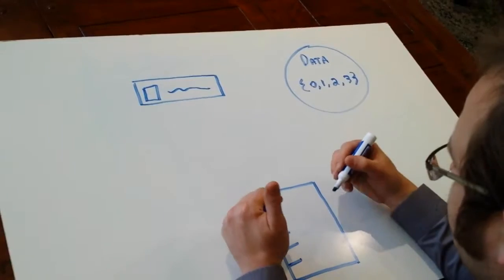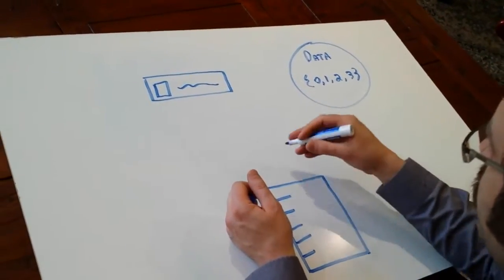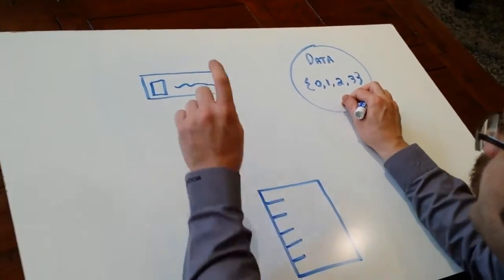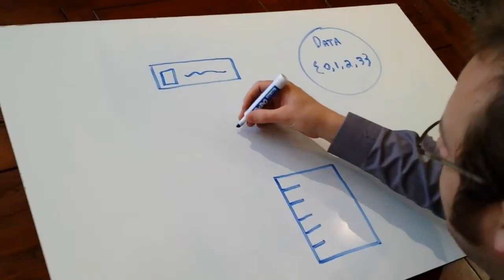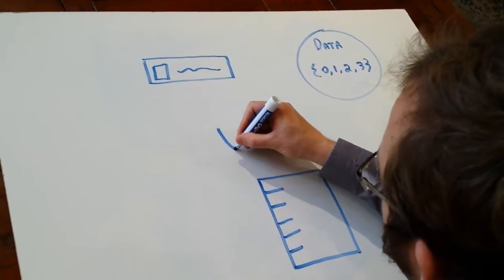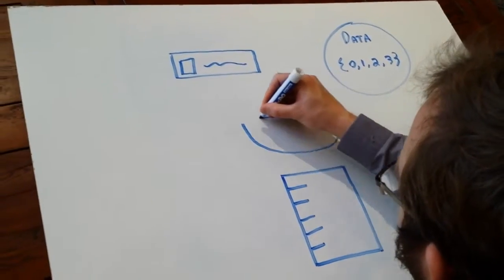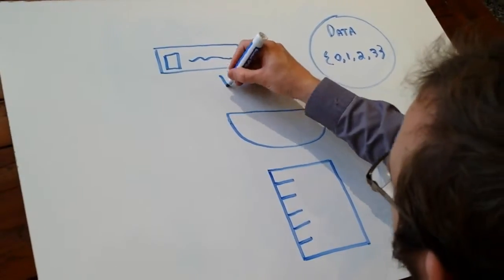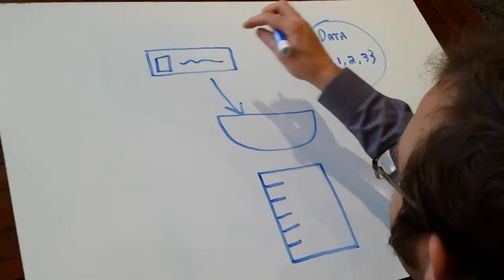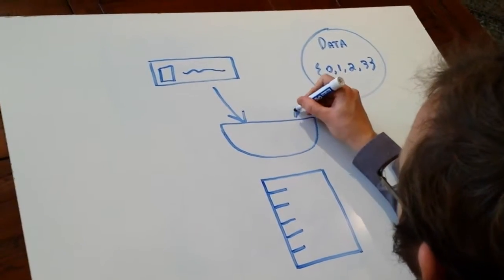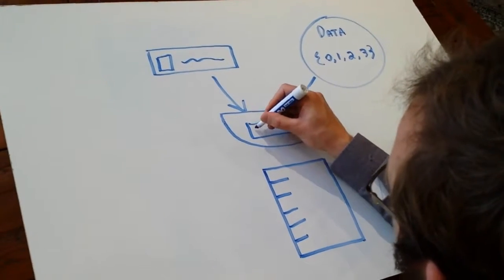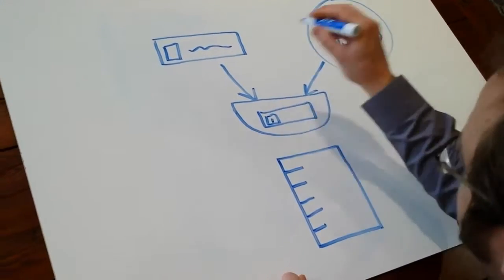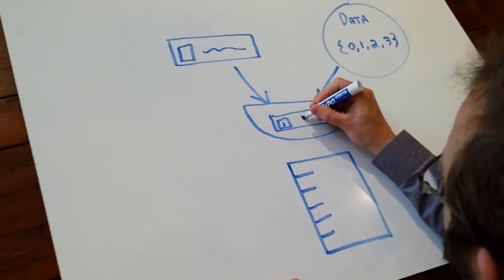So what a list view needs is it needs something in the code to combine the data with the actual template for what each row is going to look like. So that is something called an adapter. So the adapter needs a reference to this row, it needs a reference to the data, and what it's going to do is actually take these two things and put them together.